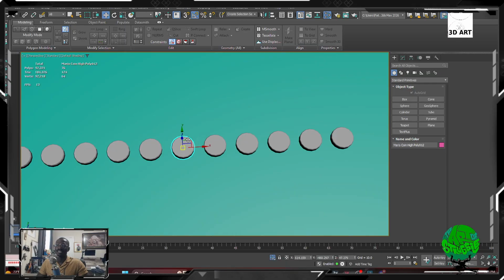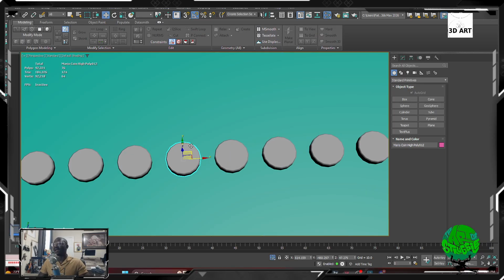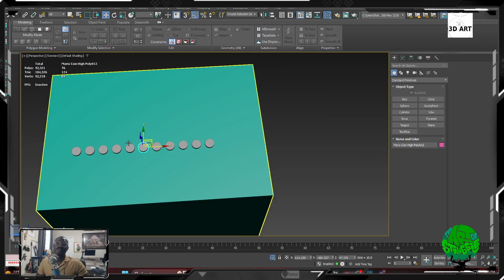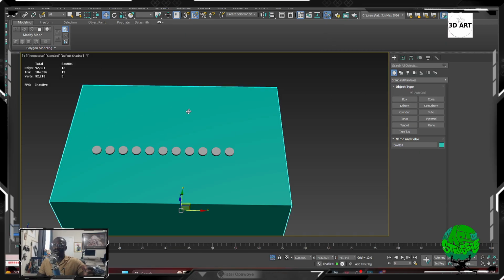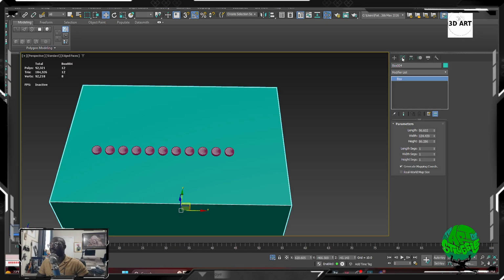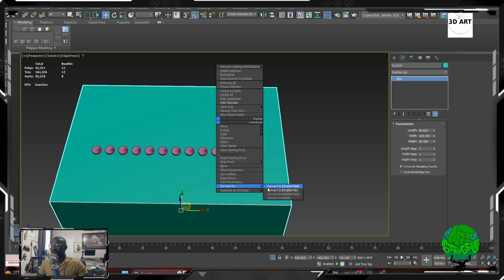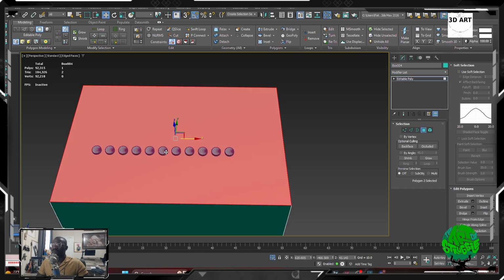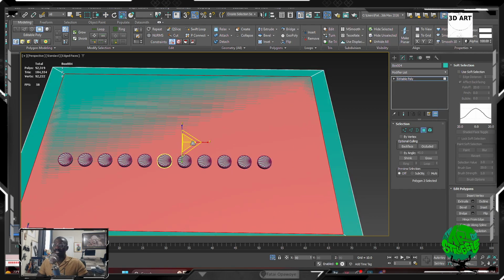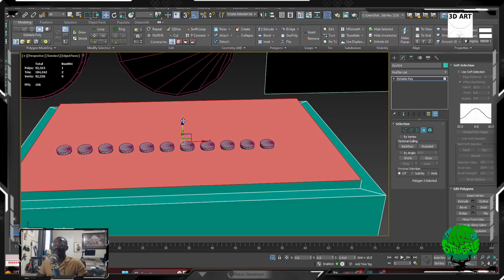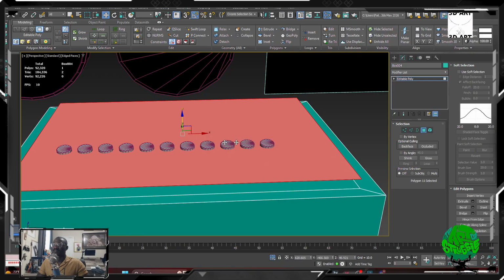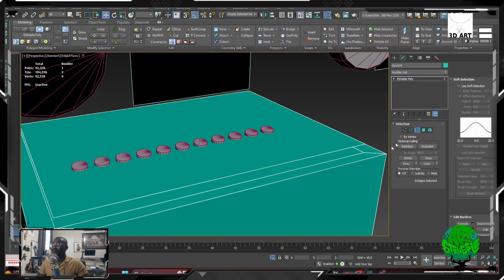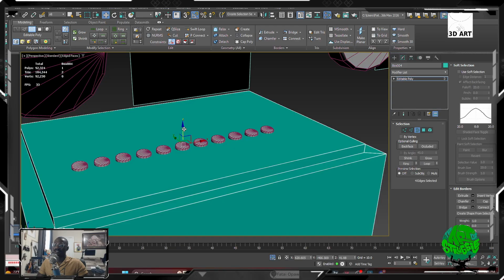This has 76 polygons. In all honesty, this might be too much. Because if I'm being 100 with you, what you would probably do in a video game, right? Convert this to an editable poly. What you would do is, if this was in a chest, you would probably make, boom, something like that. Make it an element. Grab this. Shift, drag it. Actually, shift, drag it down a little bit.